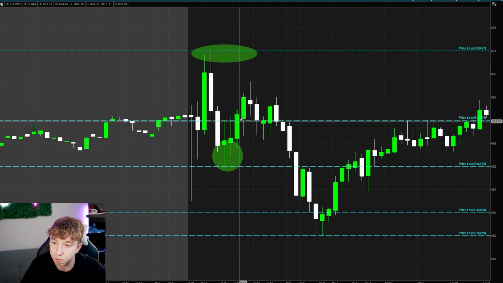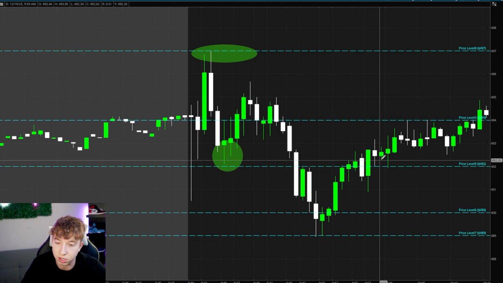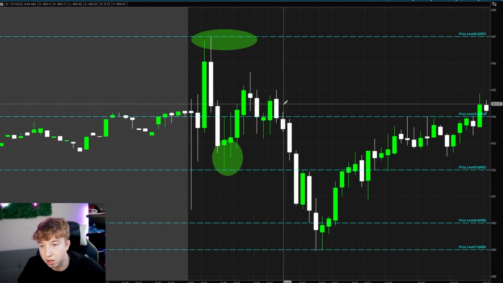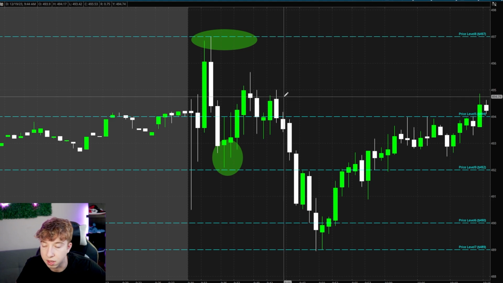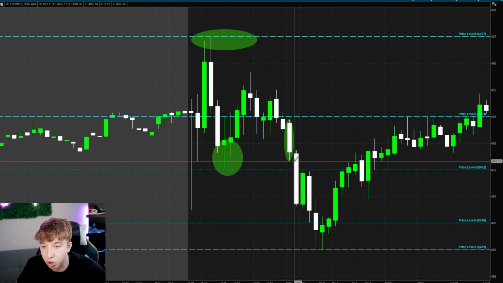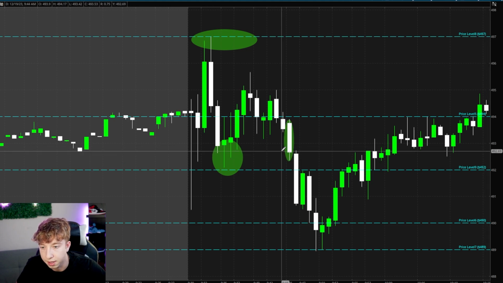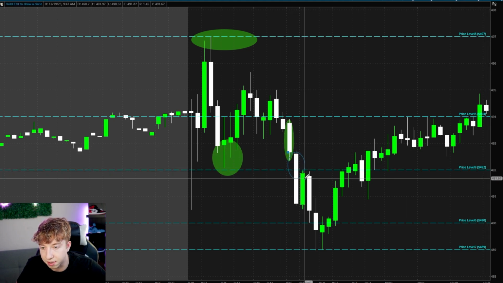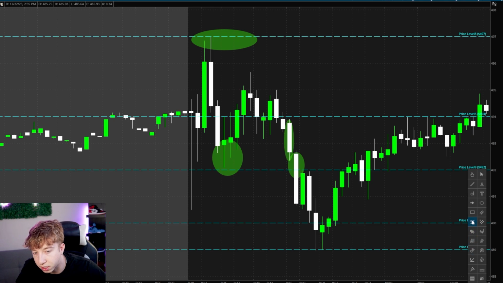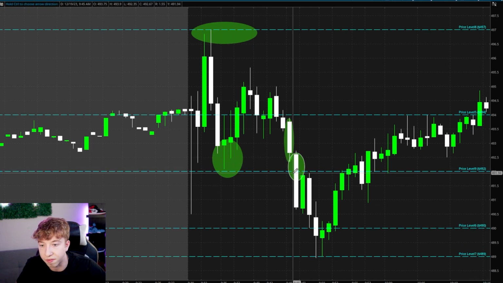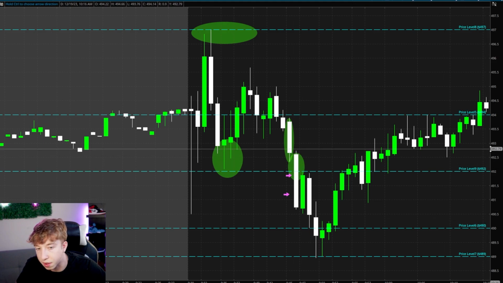This is looking great. Pullback, continuation. That's what I want to see. Sellers are coming in. You guys can see a medium candle, small candle, and then it aggressively pushes. And then the next candle, again, aggressively pushes. I wanted to make sure that wasn't fake momentum. Then when 492 broke and momentum was still there, that's when we get in. And then I got fully in right around there.